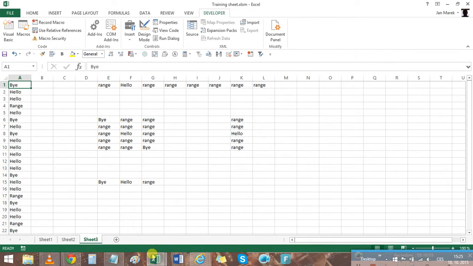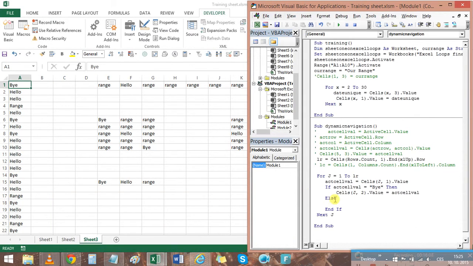So for that we will use a command called ClearContents. So we can copy this first part here into here, and after the dot we use ClearContents.